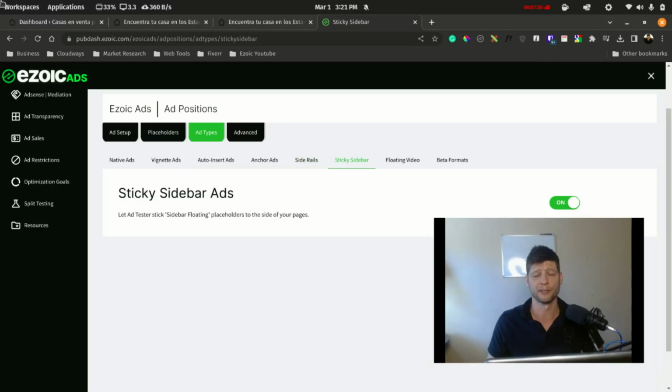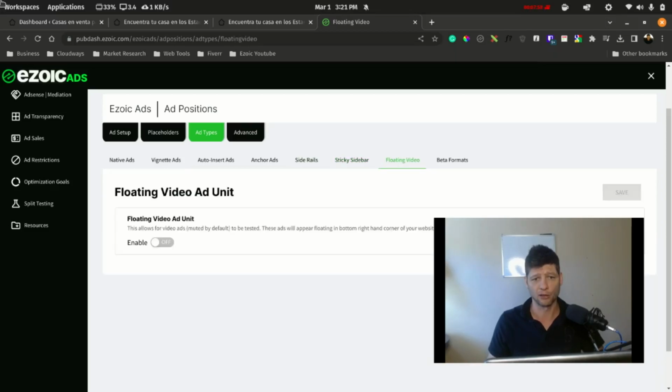Sticky ads are always one of your best ads to have. Floating video ads are something you need to think twice about before you place them on a website. Typically floating ads will slow down your site tremendously, so be careful in placing floating ads. But there is a way to configure your Ezoic ads so your videos are shown on someone else's website, but you don't show any videos on your own website. The reason for that is you can get some extra revenue for the content that you created, but you don't need to strain your website with loading these videos with code onto these pages.